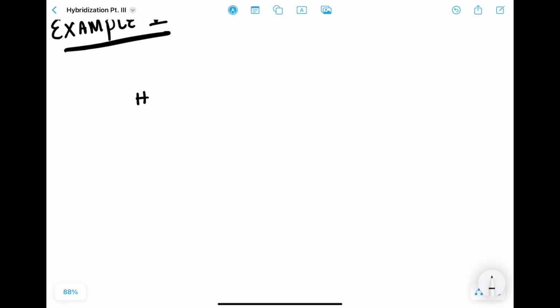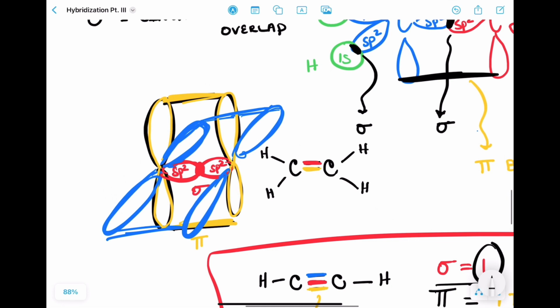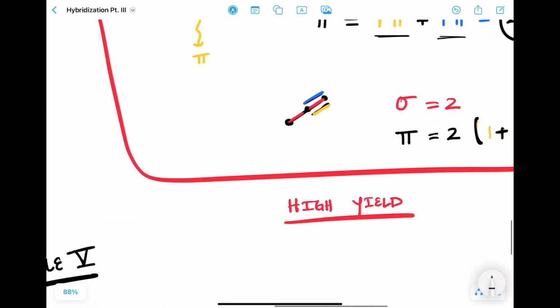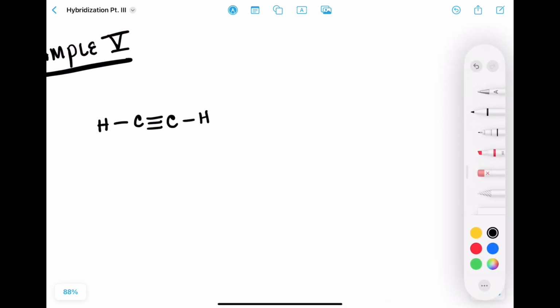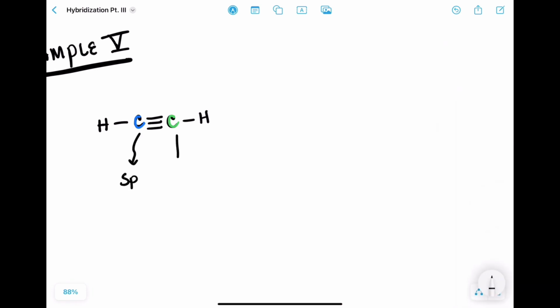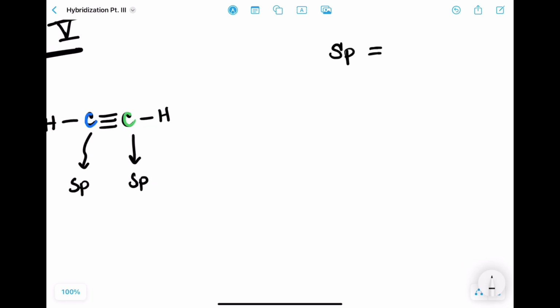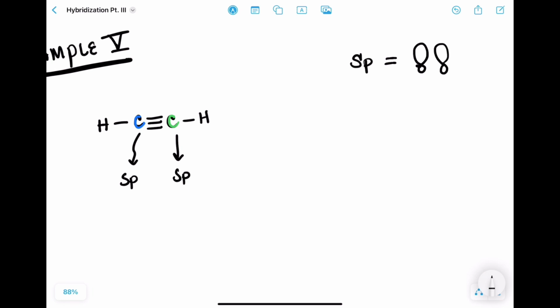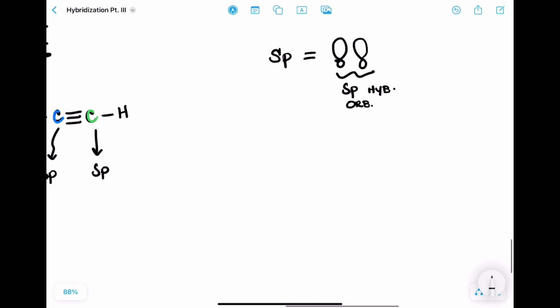All right, so we have this as an example. We've already done that here, but I want to actually flesh it out fully. And so let's color code these carbons. So I'll say this one's carbon blue, this one will be carbon green. And so we know whenever something has 3 bonds around it, it's going to be sp hybridized. And so sp is going to basically have 2 little short and stout sp hybridized orbitals, and then 2 unhybridized p orbitals.